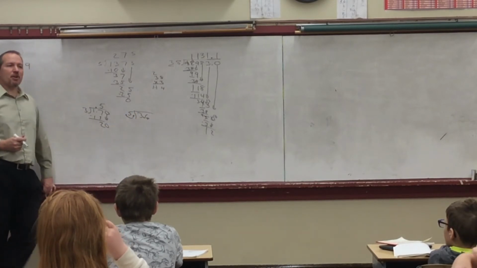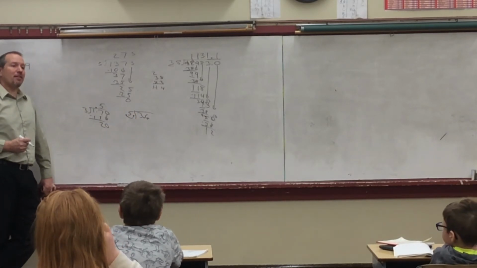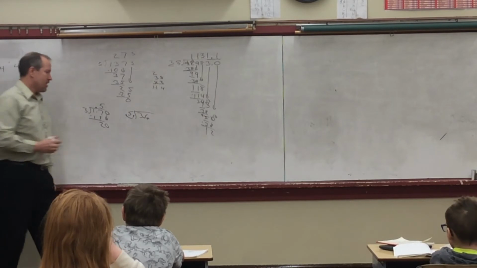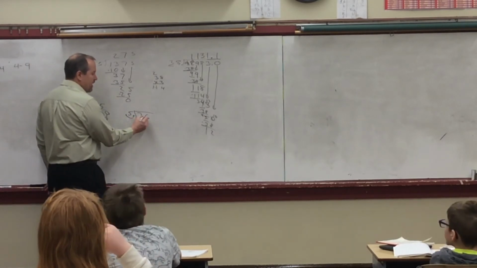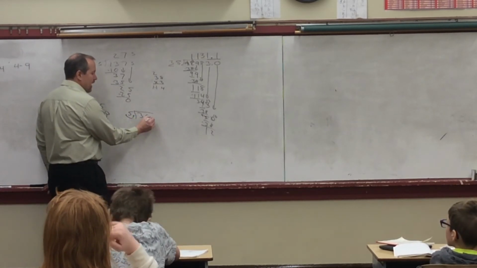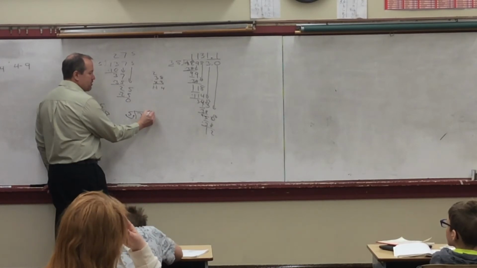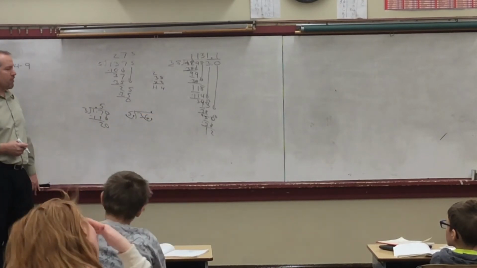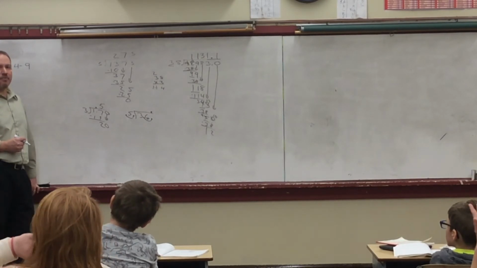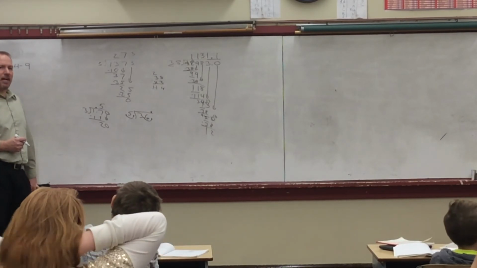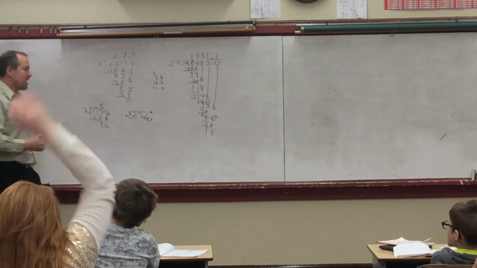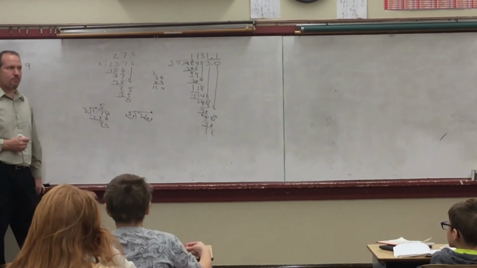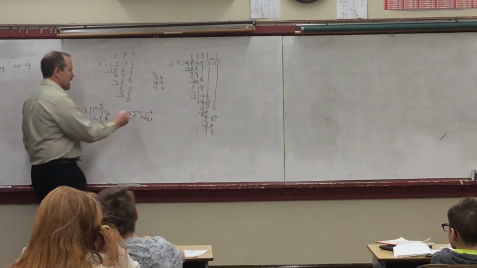Now, since we moved the decimal in our divisor 1 place, what do we have to do, Steph? Move the decimal in the 3 and 6. Move the decimal in our dividend 1 place as well. So now the decimal is here. So now I move it straight up, and it is there. And now I divide like normal. The first number the 5 goes into is, Shayna, 36. How many 5s go into 36? 7 times. Where did that 7 go? Above the 6. It goes above the 6.